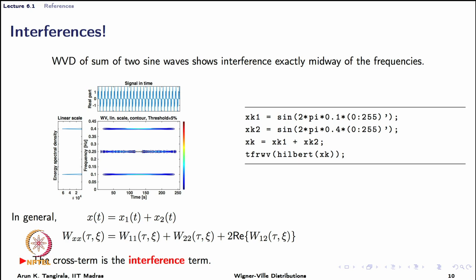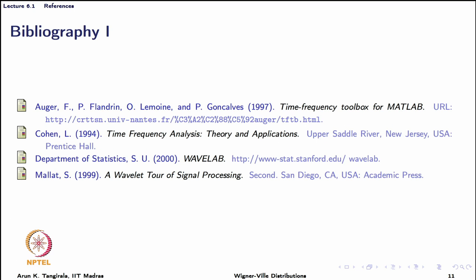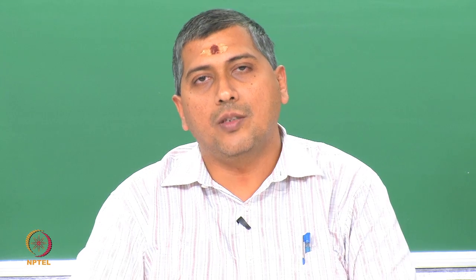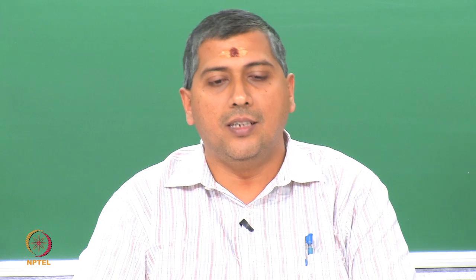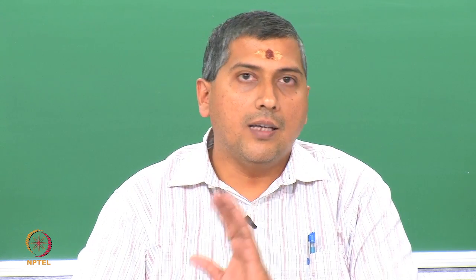So, with this slide we will draw this lecture to a close, and once again I have a few references for you. These are more or less the same references that you have been seeing. So, what we have learned is the definition of Wigner-Ville, how it is different philosophically from spectrogram and even scalogram, and that it has certain very nice features. We have not studied thoroughly all the properties. In the next lecture we will examine the joint energy density for all the properties that an energy density should have. It has some beautiful properties.